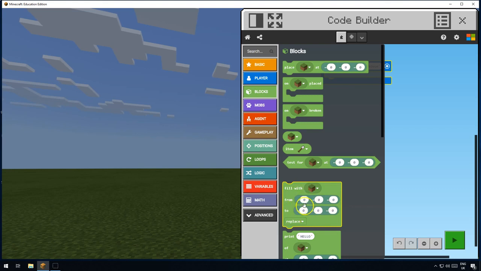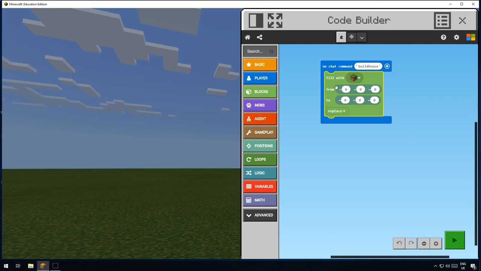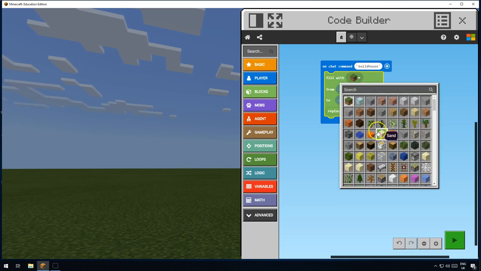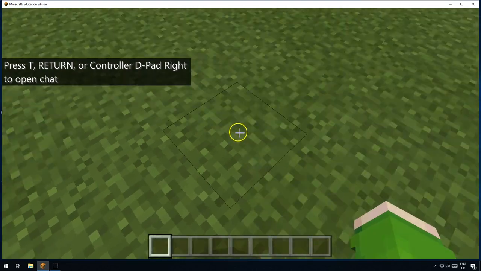The first thing we need to do is we're mostly going to be using this block here. This is the main one we're going to be using, and this is the fill block. What this does is say, okay, I want you to create me a cube or a cuboid of some sort of fill of whatever material you want to fill it with, and you're going to do it from this position here to this position here. Now we haven't actually set anything there. It's 0, 0, 0, 0, 0, 0, and that's relative because this squiggle there is relative to my position, which means that at the moment all it would do is build a single block right by my feet. But we don't want to do that.